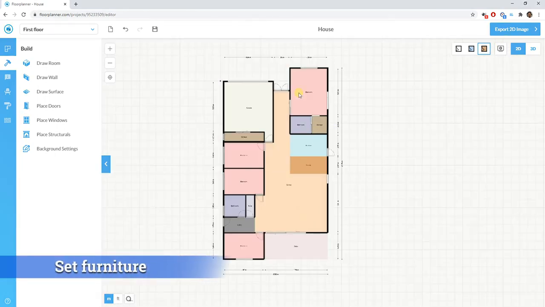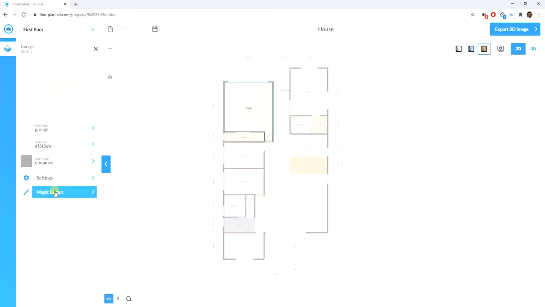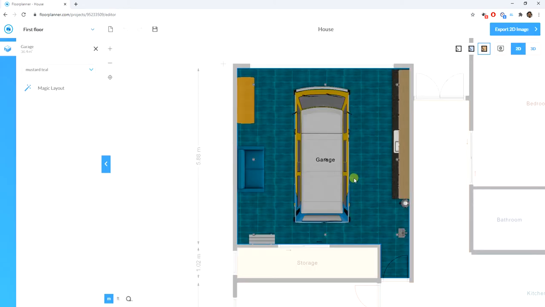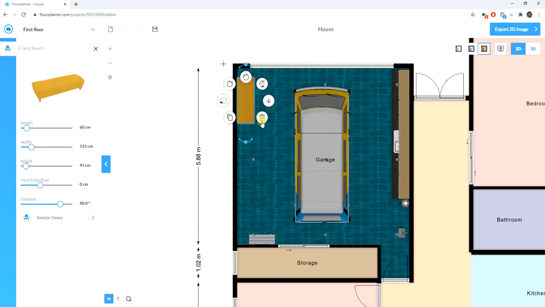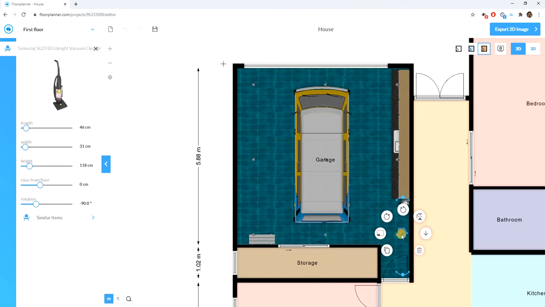Now, after I have set up things, I can do the decoration for my house. For example, if I click on the garage and use the magic layout, it tries to arrange things in here for you. Yep. So for example, here is something you can put into your garage. Actually, I don't need a couch or bench, so maybe I need this one. So I move my door a little bit to a side. So I may need a working bench over here.